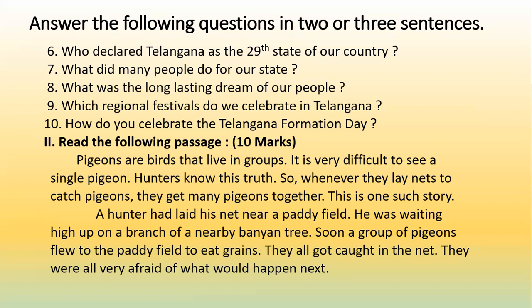Remove that and start your answer with putting the 7 number in your answer booklet. And from the question, you have to start your answer with many people. And always a sentence starts with a capital letter. So many people, in the place of do, what you are going to write? Sacrificed their lives, and the remaining part is in the question itself. Okay? What word?